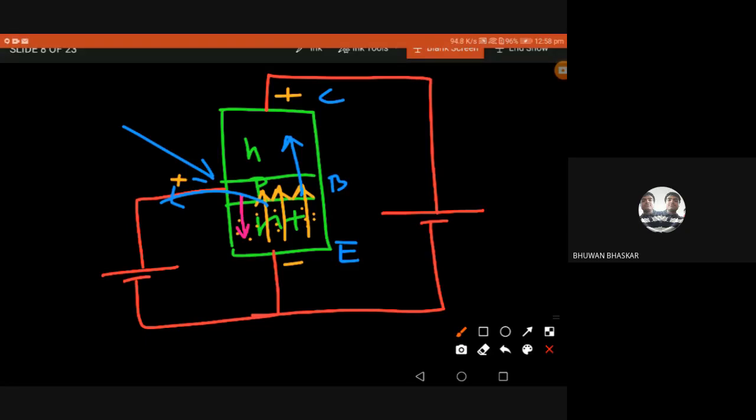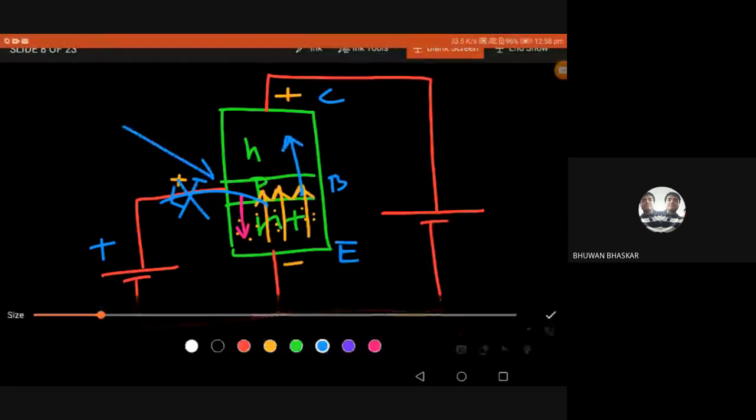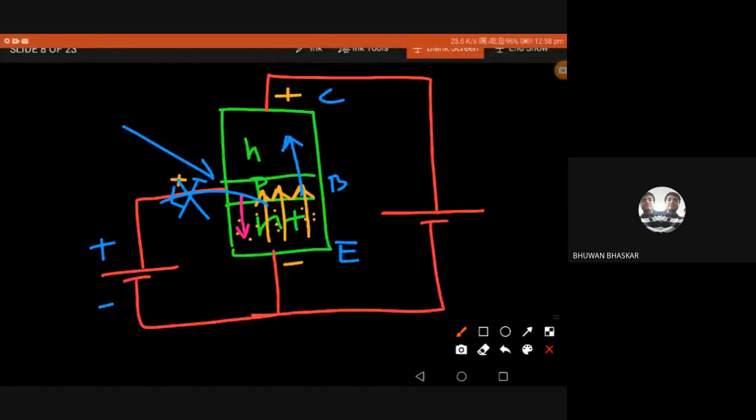The base width of a transistor, the base region of the base-emitter junction, is made so small so that very few electrons entering from the emitter go to the base and on to the battery source. I don't want many electrons going to that region. I want very few. Definitely some electrons, which were already in the base region coming from the emitter, will go to the battery source, but the majority of the electrons will go to the collector region.